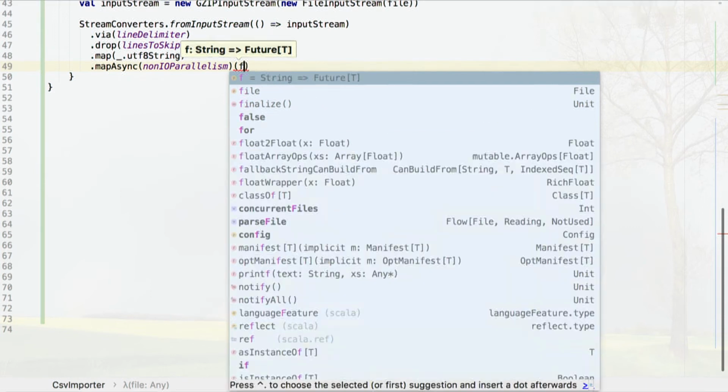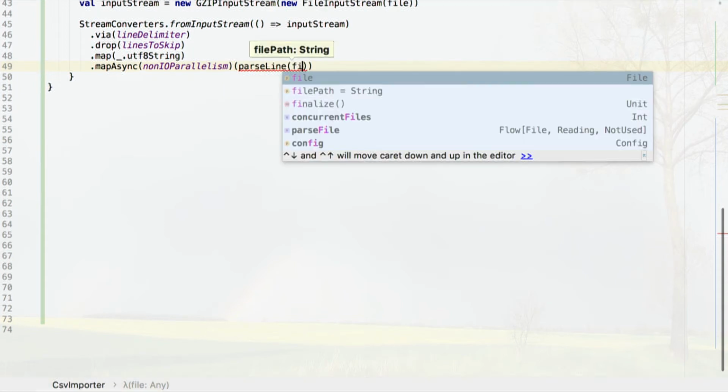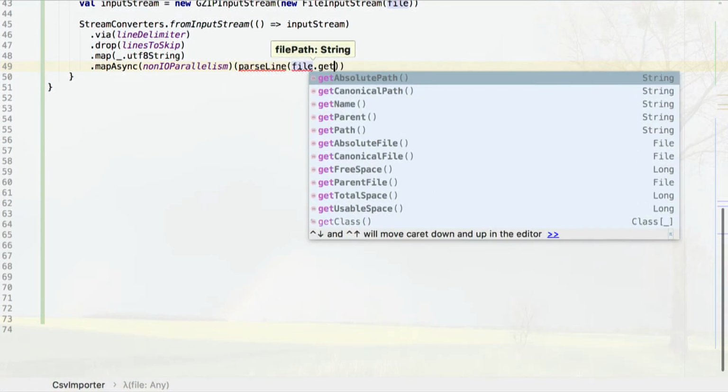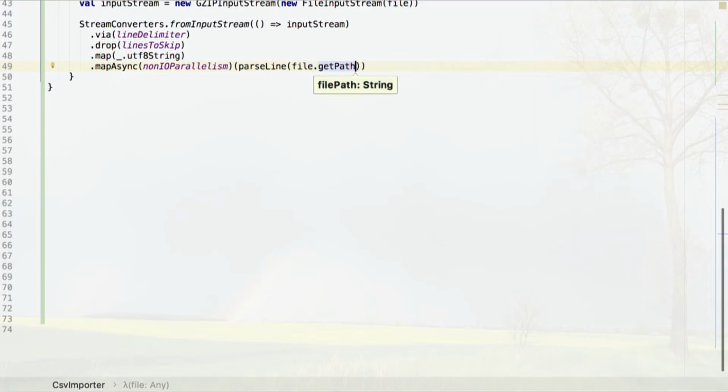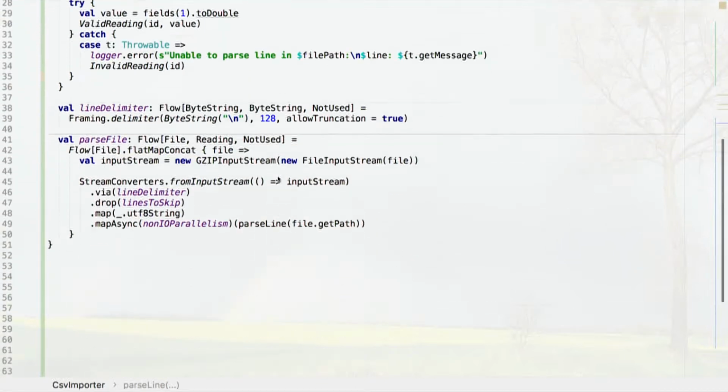And actually, our parseLine method has this exact contract. We just need to partially apply it with the path of the file, which will be used for logging. And then the second parameter it takes is actually a string. So we'll just be passing our lines here and converting them into readings.